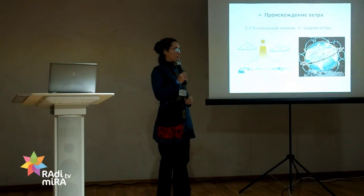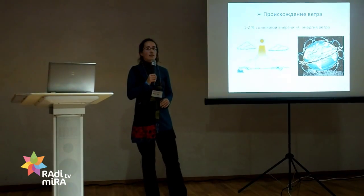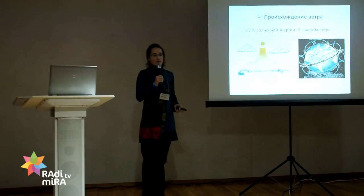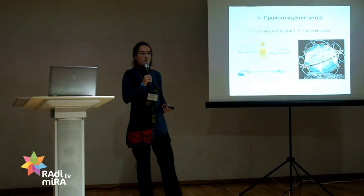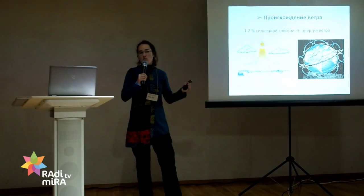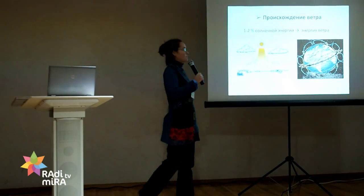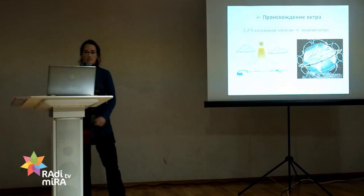Wind energy originally comes from the sun. The sun heats the Earth's surface, and that creates a difference of temperature between the Earth's surface and the air. So there is also a difference of pressure, and then that creates an air motion. So that is wind. With the pressure difference, the movement of air masses arises.